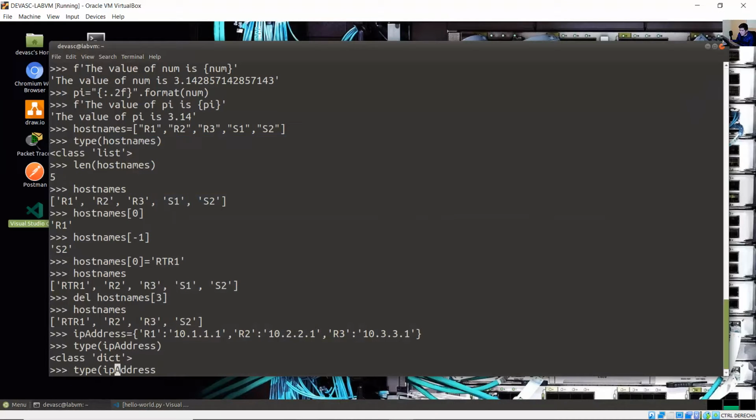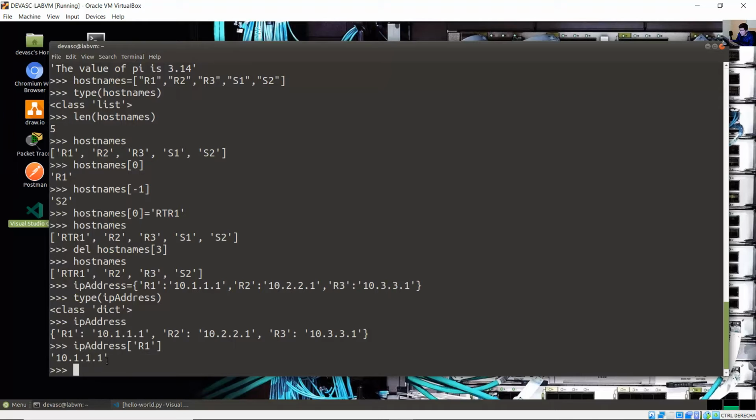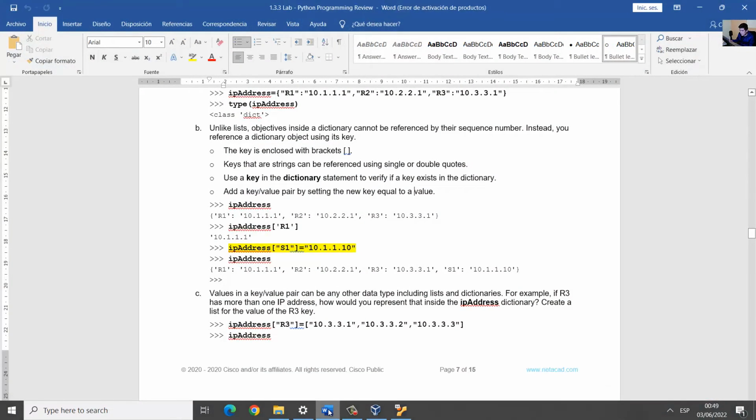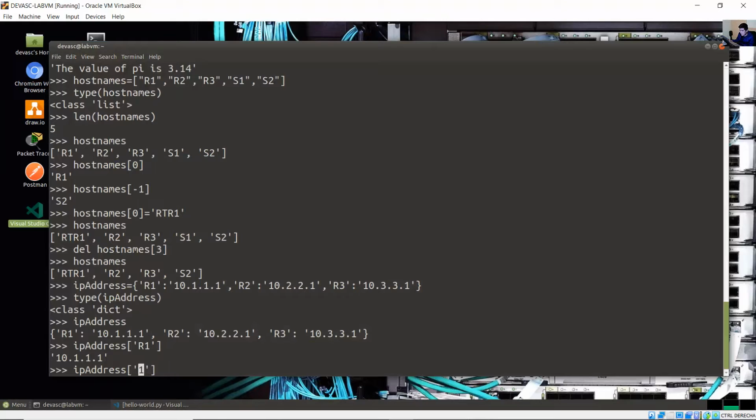You can verify the contents of the dictionary. Okay, very good. And for example, only show the contents of R1 key, and the content is this, the IP. And also you can add a new value s1.